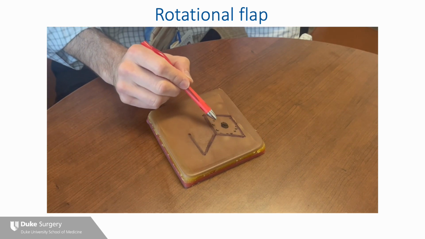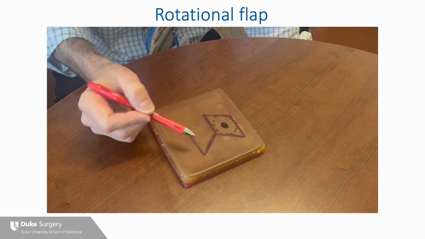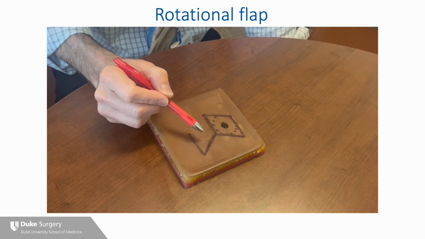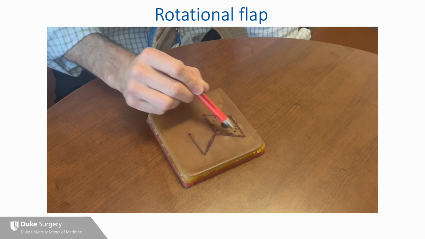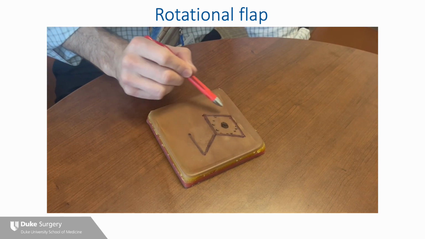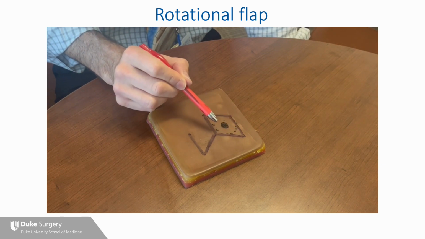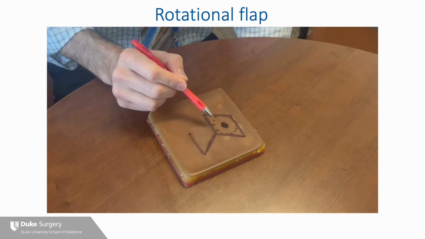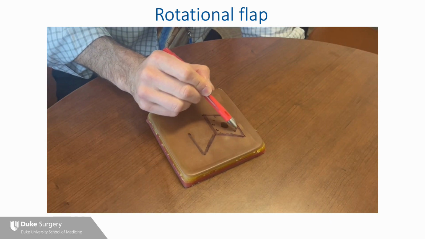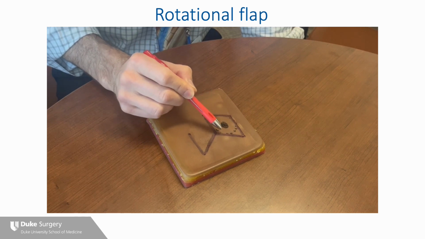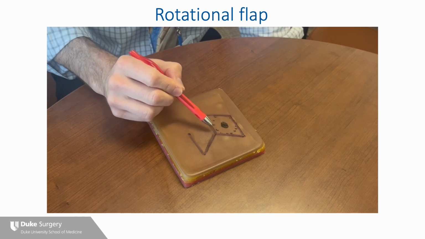Now you need to cover or close that primary defect. In this case, we're going to use the rhomboid flap. What you'll notice here is that I've created the excision, the rhomboid, in a very specific way. It should have essentially 4 sides of equal length, and the angles that you would use are approximately 60 degrees for the acute angles and 120 degrees for the obtuse angles.